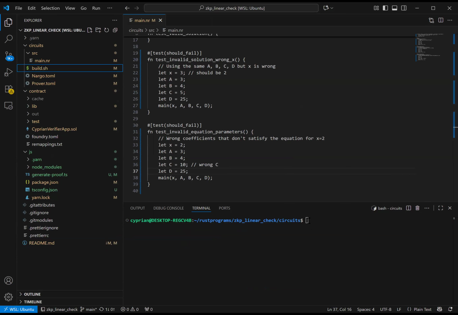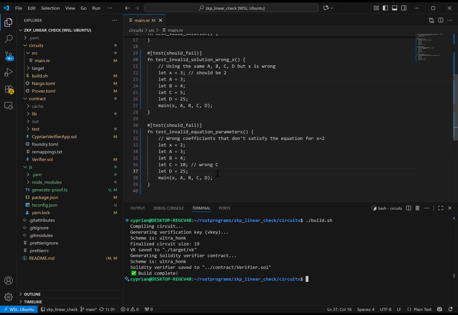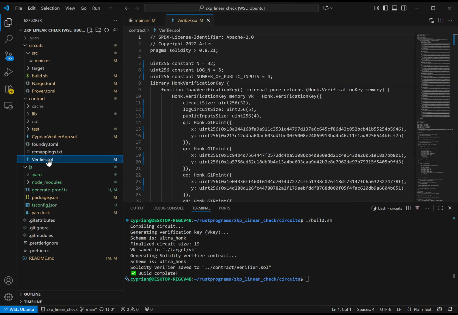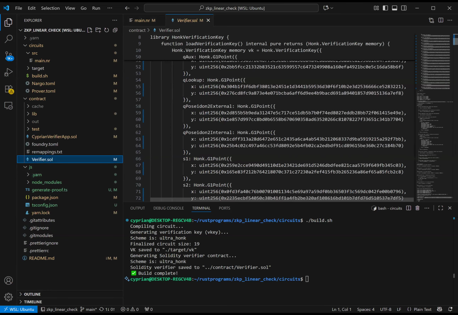So we are still inside circuits. That is okay. Dot slash build dot sh. Good. You can see verifier.sol has been created here. Let's just scroll to the bottom and see the type of contract you're dealing with.